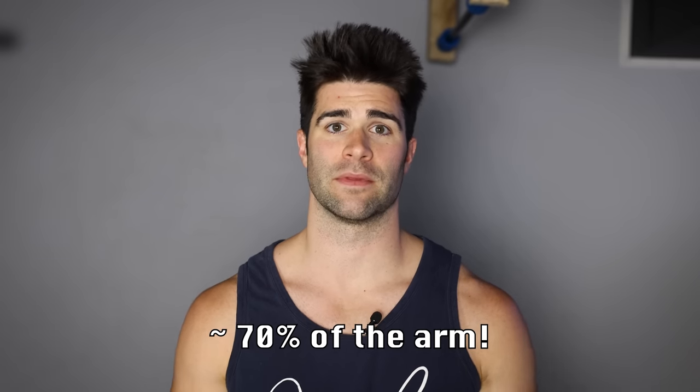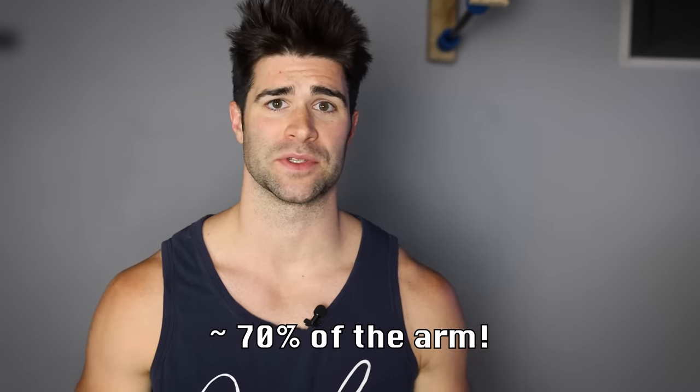But this was nothing compared to the next thing I discovered when it came to getting that wide arm from the front. To get that wider arm girth from the front facing view, rather than just focusing on biceps, focus on the triceps. Check this out. If I put my arm up like this and I flex it a little bit, we can kind of see the bicep, but what's really sticking out and giving it that wide look is the tricep in the back. And that's because, you guys probably heard this before, the tricep makes up more of the arm than the bicep. It's a bigger muscle naturally.